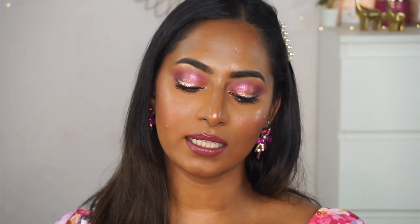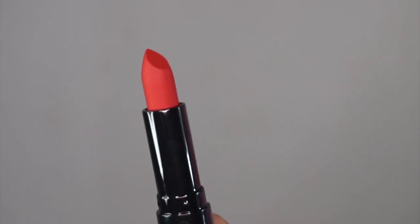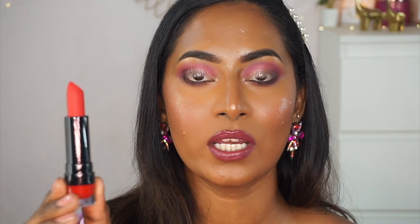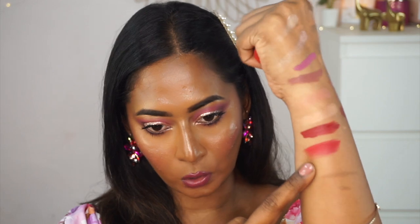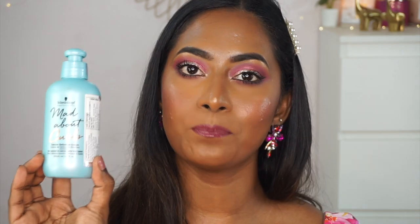Along with my entire purchase I also got this Revolution Bullet Lipstick as a freebie — their matte lipstick in the shade Cherry. The packaging somewhat reminds me of the MAC Powder Kiss lipstick. It has a very soft matte texture and is a bright cool-toned red shade — it looks absolutely stunning.